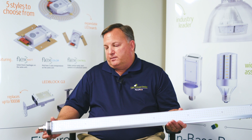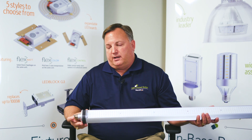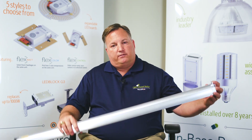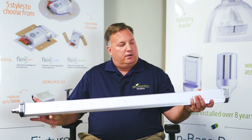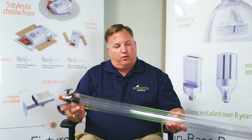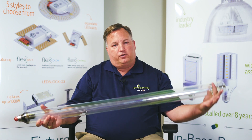It has a different base, typically, than what you would see in our product. It's a B22D base, which is the typical Sox lamp base. There's also an ability to fasten it to the fixture because this is going to get a little bit heavy inside of the fixture itself, so there's that feature that would typically also be on the existing Sox lamp technology. This is the old technology Sox lamp, low-pressure sodium type technology. You can see the same style base as our product, and then there would typically be a circular hook that would hold this up in the fixture as well.